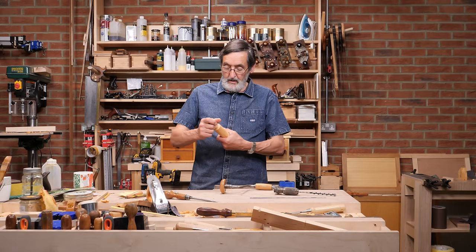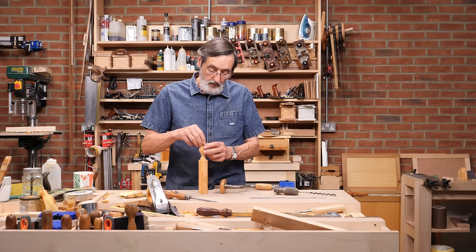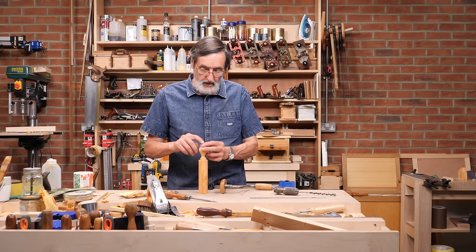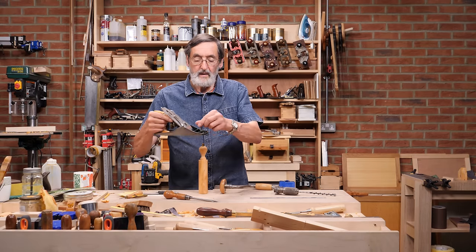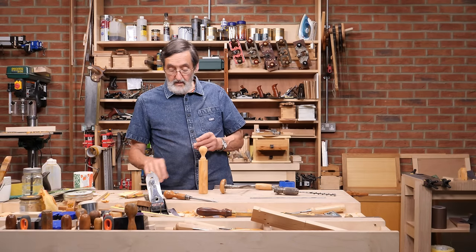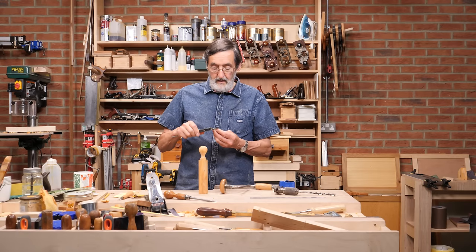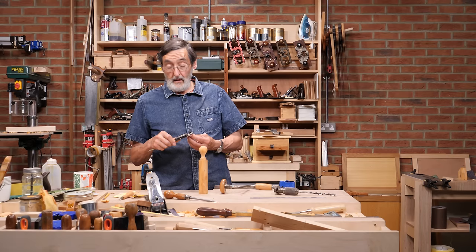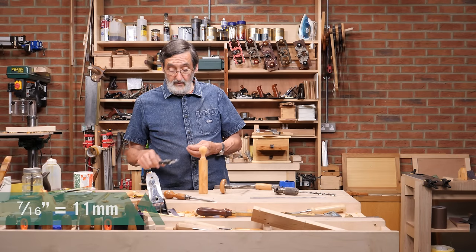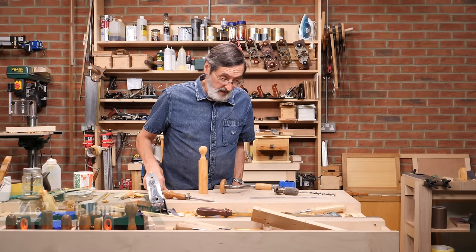This next step is an important step. We've got to bore the hole to receive the screw that goes on top of the rod at the fore end of the plane. That's this part here. So we've got to get that dead sized, and I would suggest use a vernier caliper and then find the nearest sized bit to it. In my case, it looks like it's a dead 7/16, which would be wonderful if it was, and it is, I think.